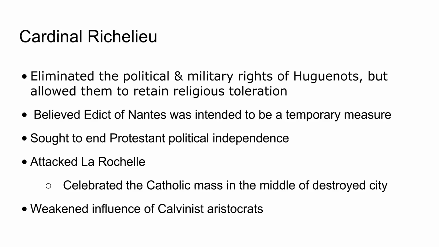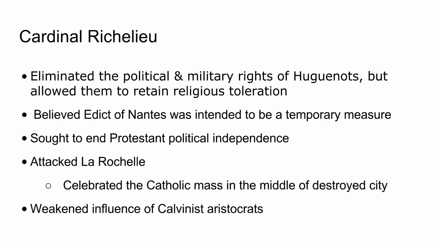They can't make their own laws, because what was happening is in these 150 towns where Huguenots could worship freely, they weren't allowing Catholics to worship freely. And so to Cardinal Richelieu, who was a cardinal in the Catholic Church, this doesn't sit right. How is it possible that I'm going to grant you religious freedom, but you're not going to grant me religious freedom? That doesn't work. And it's undermining the political authority of the king. And so he says this isn't going to happen. So he eliminates their political and military rights, but allows them religious tolerance.